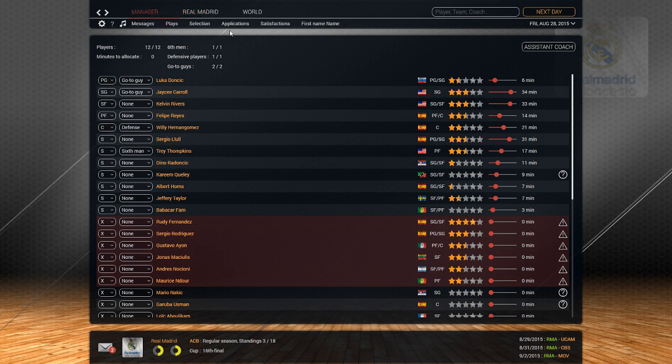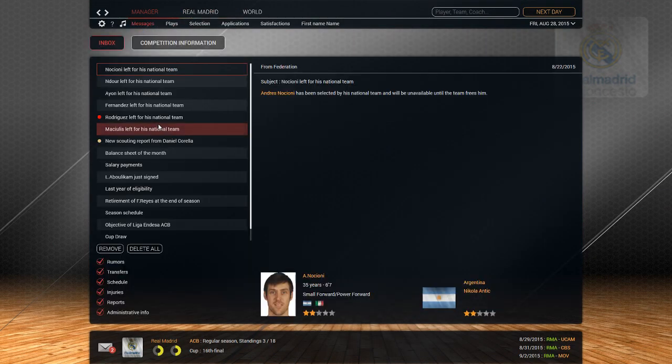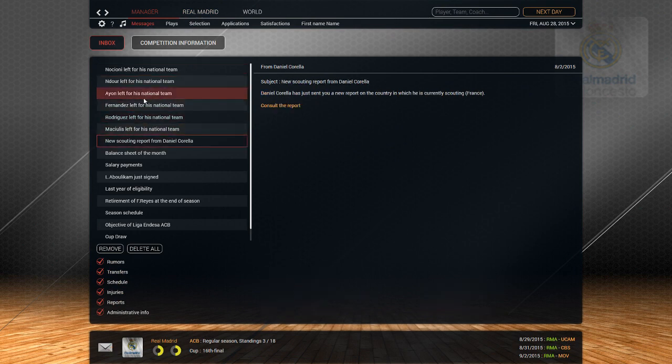Now it's game time, so if we click next day, that's telling us we still have a message to read. So let's see what that message is. Oh, just players going to the national team.